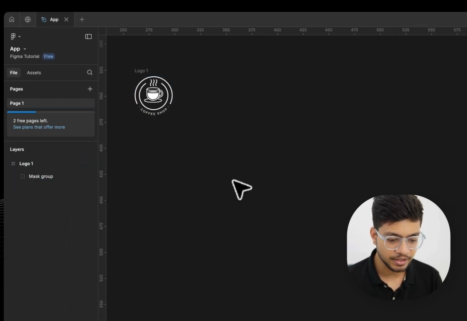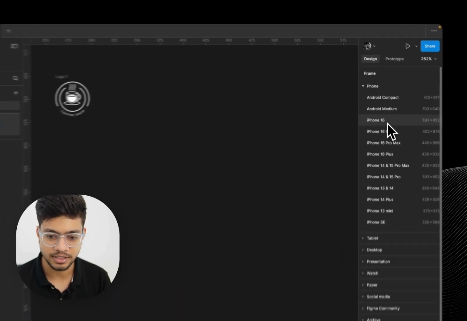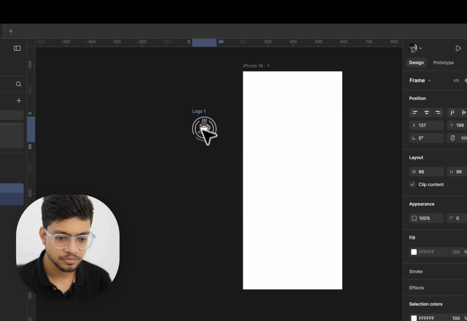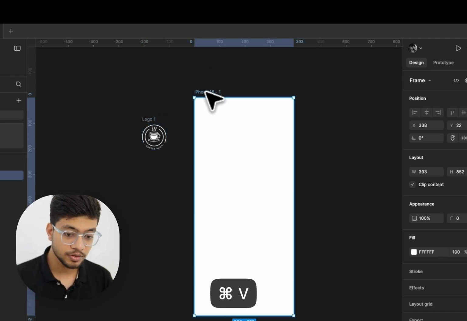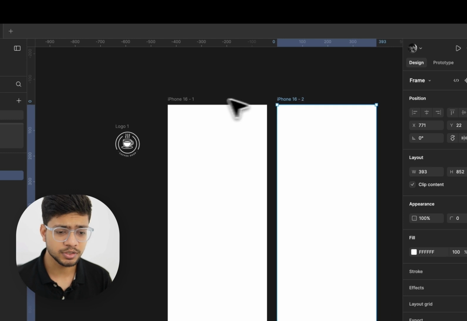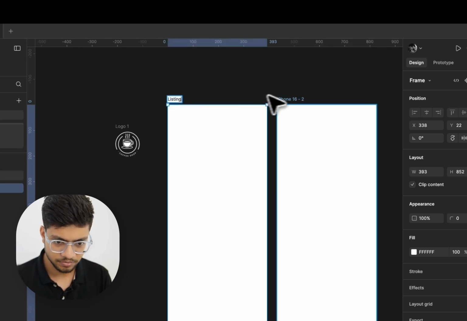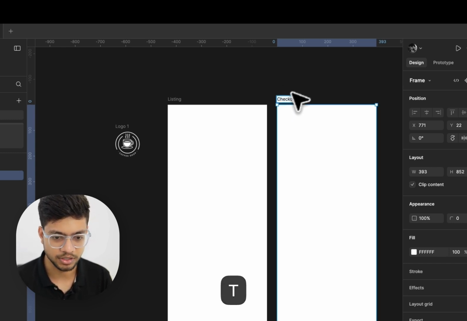And when we are designing, we'll start with pressing F for the frames and we'll select iPhone 16. Awesome. And then as we decided, we'll have two screens. The first one is gonna be the listing screen and the second one is gonna be the checkout screen.